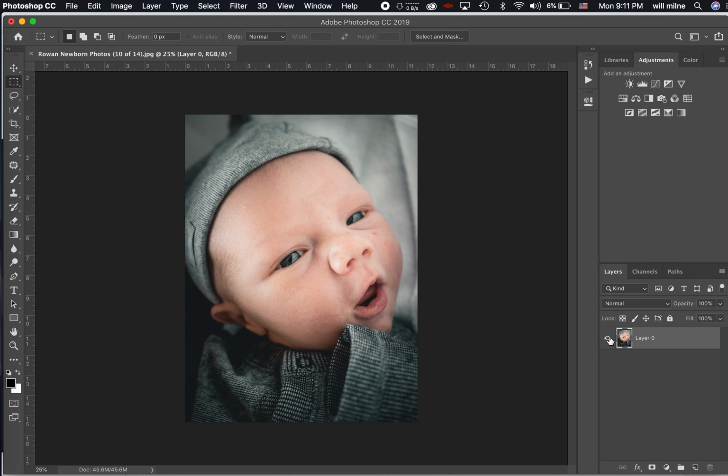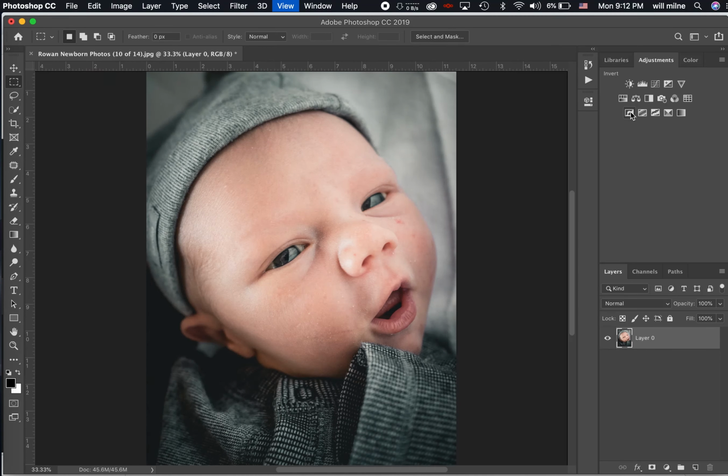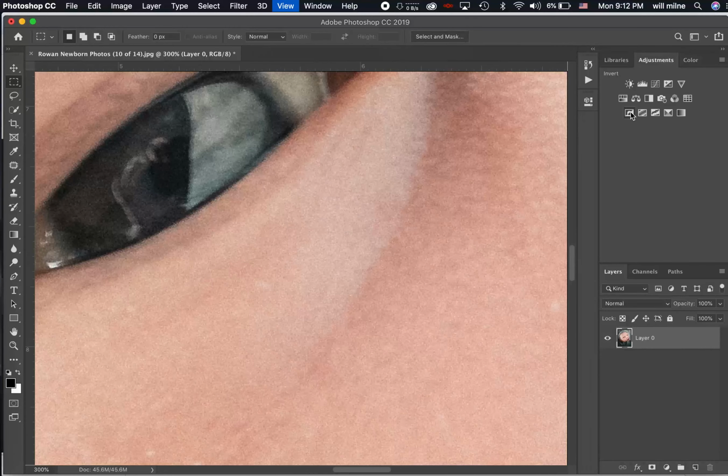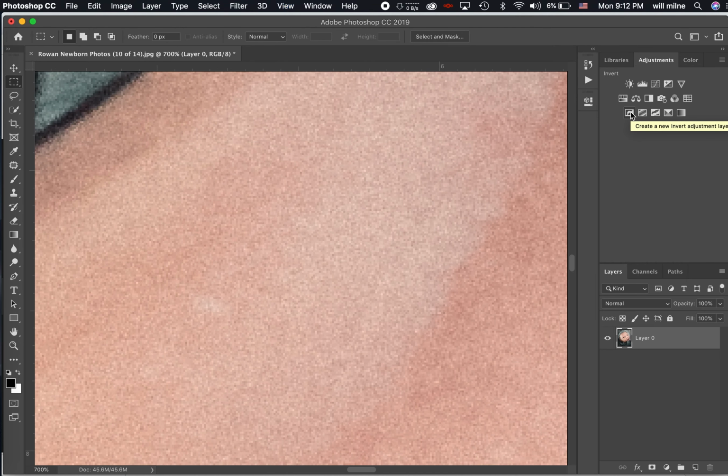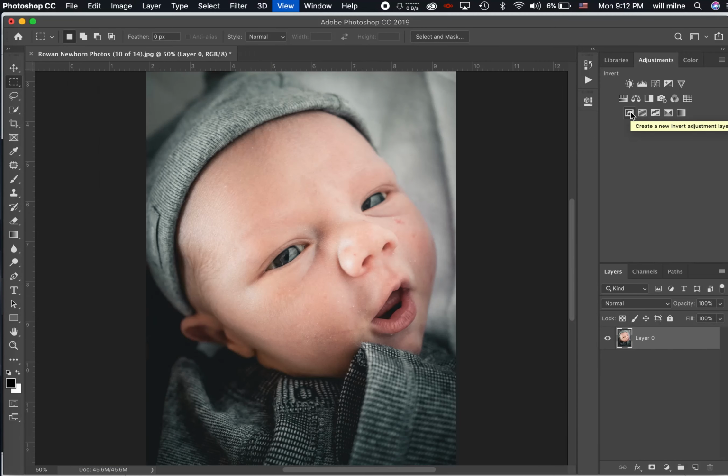All right, so let's do two things. I'm going to look over here at my adjustment layers. We haven't really talked about layers too much yet, only the fact that they have a panel dedicated to them, which is down here in the bottom right-hand corner. But adjustment layers are ways that you can quickly and easily adjust the way an image looks in a non-destructive way. Non-destructive meaning that it doesn't change the actual pixels. I'm saying pixels as I'm zooming in to the individual pixels that make up the image itself. We're going to zoom back out.